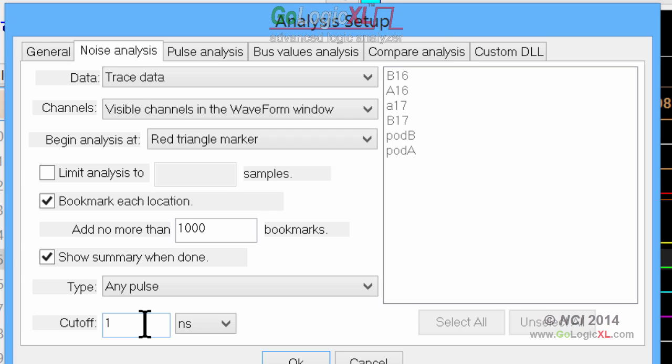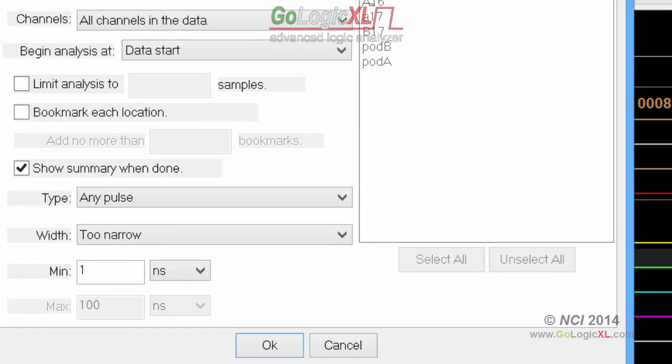So you should always enter a cutoff time about equal to the sampling resolution used to capture the trace data. For example, in this case, 1 gigahertz sampling was used to capture this trace, so I've entered 1 nanosecond as the noise cutoff time. The normal signal behavior is about 10 nanoseconds wide, which is much wider than this.